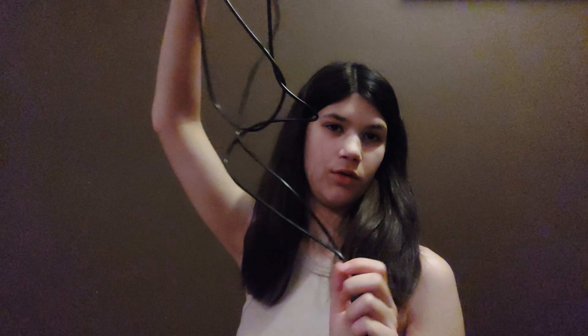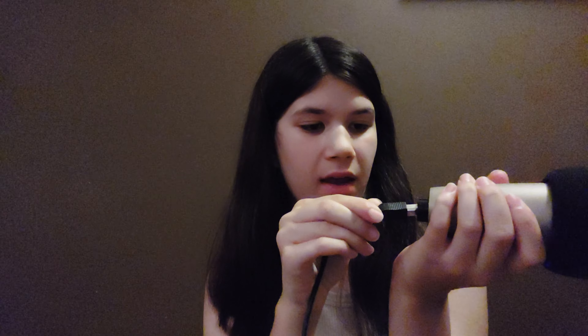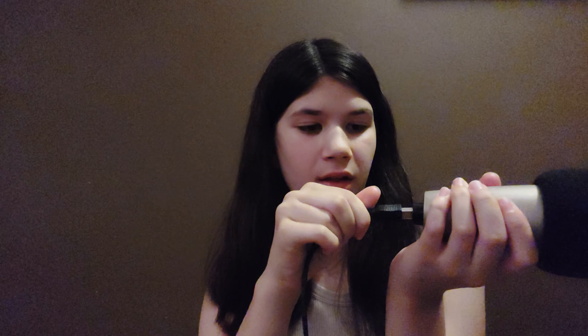What you'll need is literally just two cords, a phone, and a microphone — very simple. First, there should always be a cord that comes with your microphone. One end of this cord is for the microphone, so you plug it in. You keep rotating it until it clicks in like that. Now it's in the microphone.